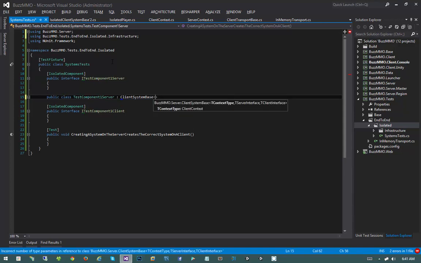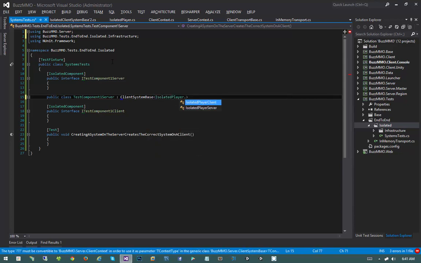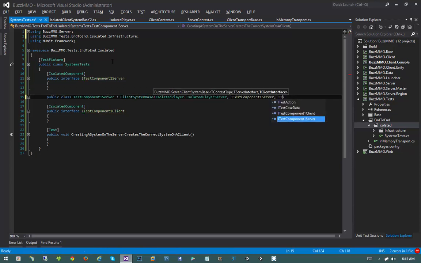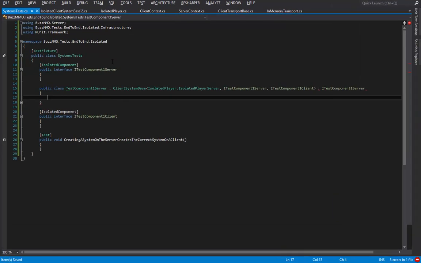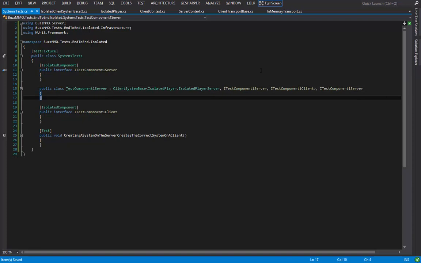The context type is going to be IsolatedPlayer.IsolatedPlayerServer. The server interface is going to be ITestComponent1Server, and the client interface is going to be ITestComponent1Client, and it's going to implement ITestComponent1Server. And that's our TestComponent1Server.